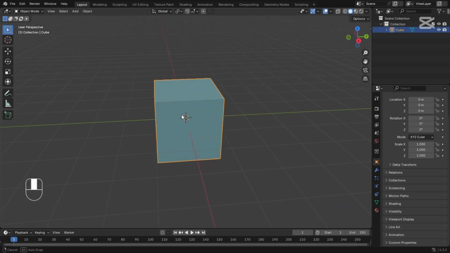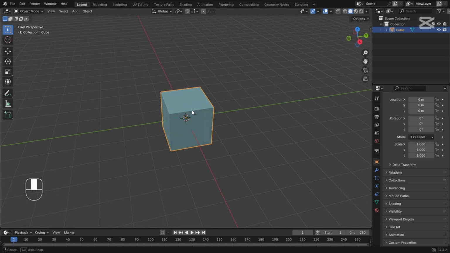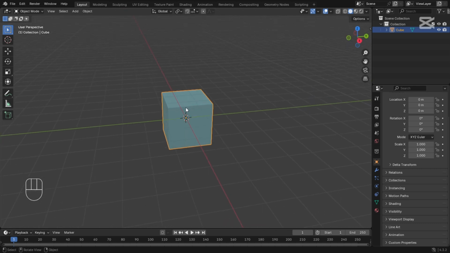The first thing we're going to look at is that there are many modes in Blender, and since we're working in edit mode, I'm going to keep it as simple and as beginner friendly as I can. Now, in object mode, there are a limited number of tools you can use.